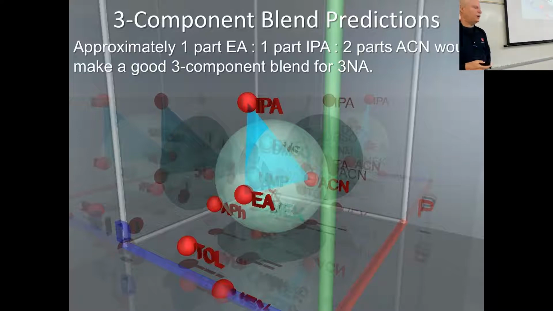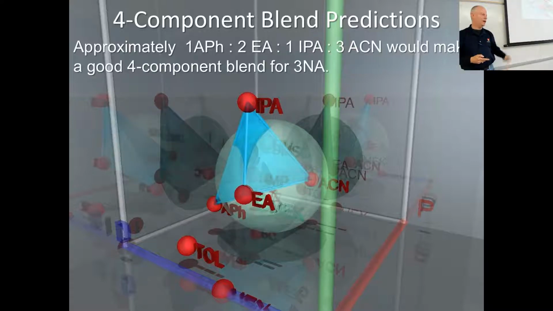A 3-component blend is a triangle. And so you can use the 3 volume fraction weighted compositions and determine the location in that triangle of, like, 20% this, 20% that, and 60% the other. Will give you a spot on that triangle. And that might be the good one. And then a 4-component blend that you could take, again, the volume fraction weighted pieces of their D, P, and H values and find the location of that blend.